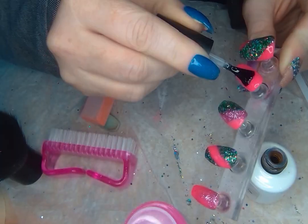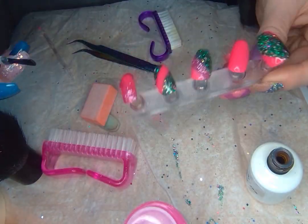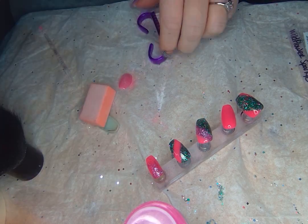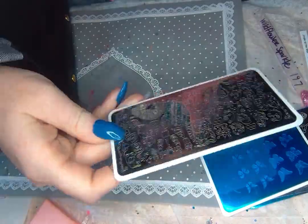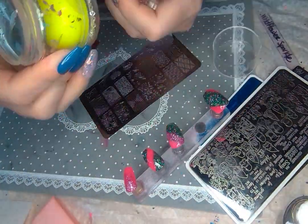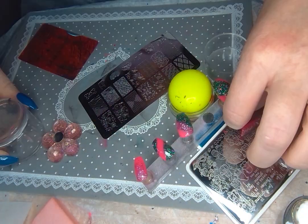All right, so now that I've got my top coat done, I'm starting to think about how I'm going to add this lace effect and the kind of green thumb plants and fairies. So I'm looking through all my stamping plates. I was sure I had a fairy, but then couldn't find one. So I found some lace.